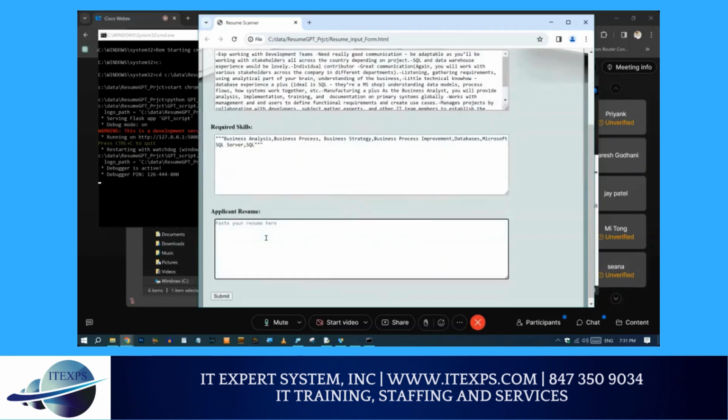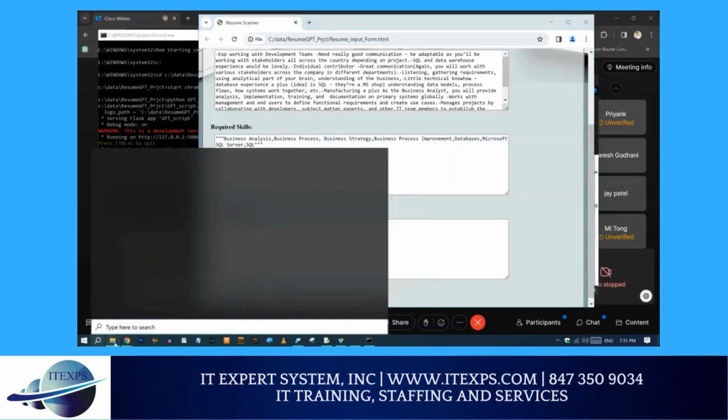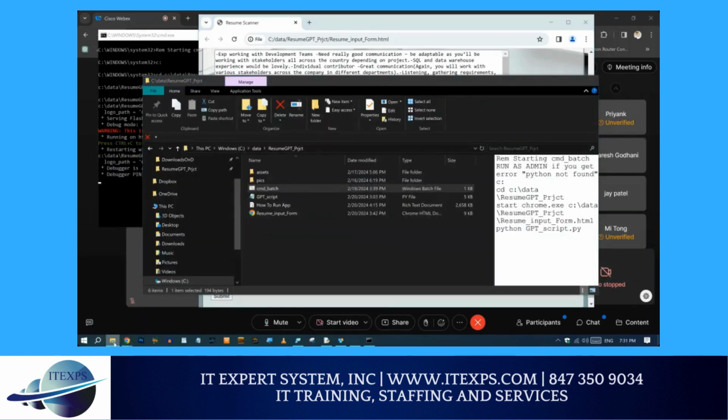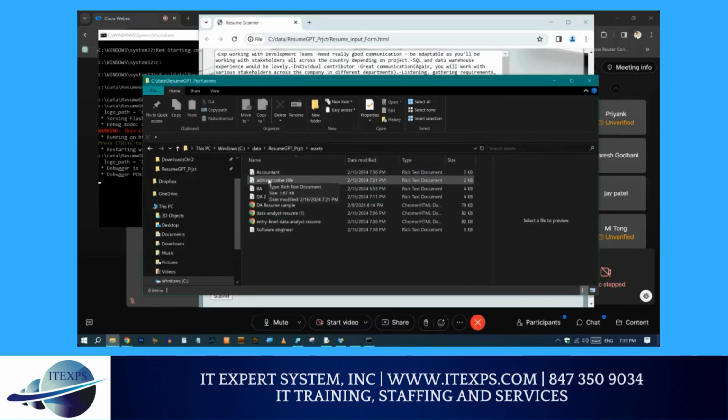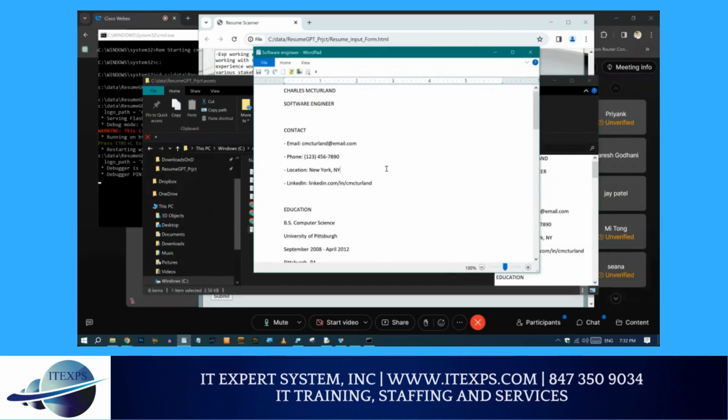And then, again for the sake of simplicity, I'm just going to copy and paste one of the examples we have in our assets folder. I'm going to choose a sample here, copy it and paste it.